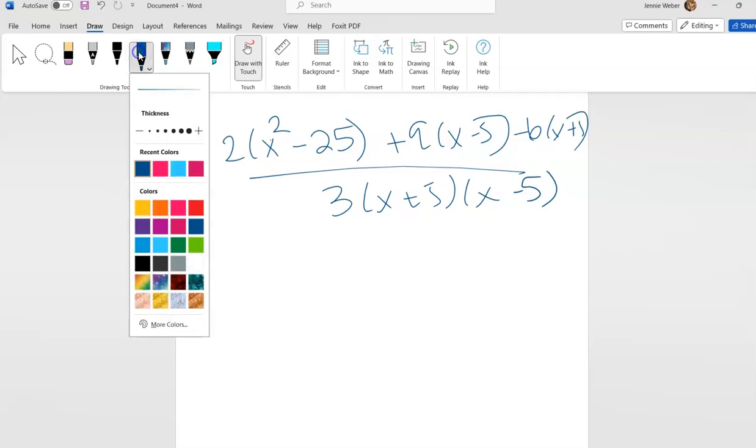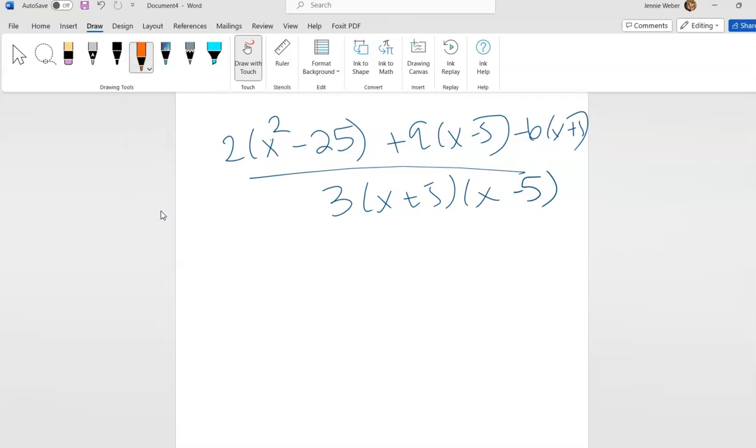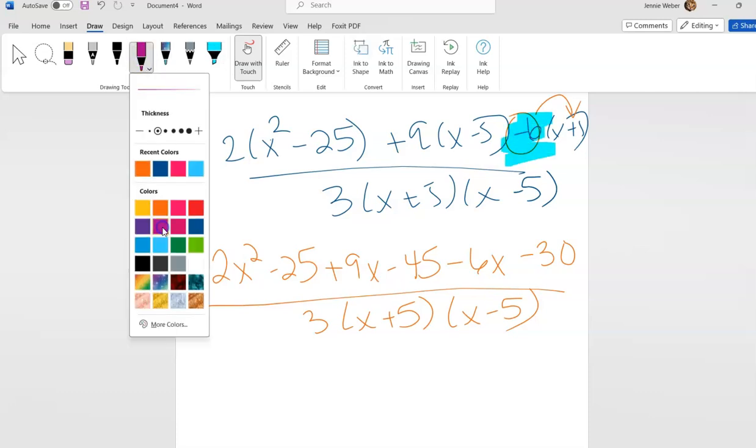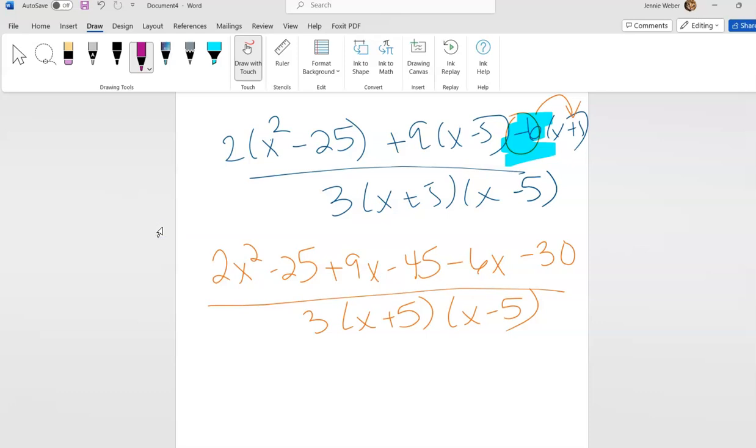Now I want to see what cleanup I can do here. So I'm going to distribute: x squared minus 25, plus 9x minus 45. Now here, be really careful with the sign: minus 6x minus 30, because it goes to both. It's really easy to lose a sign there, so really pay attention to that. That's probably the single biggest mistake I see. It's not that everyone doesn't know it; it's just easy to forget.